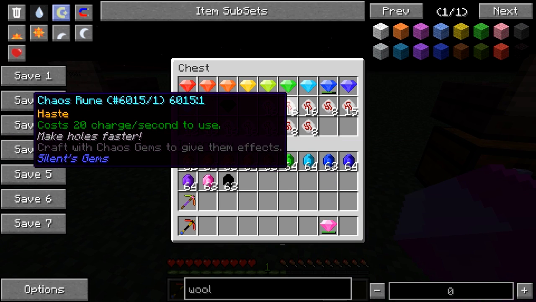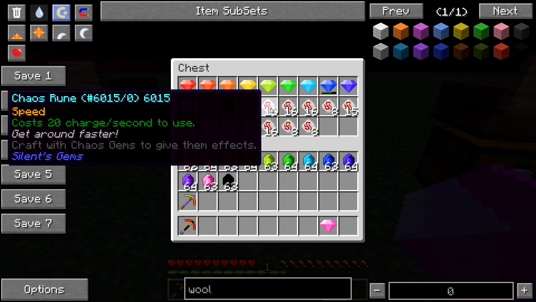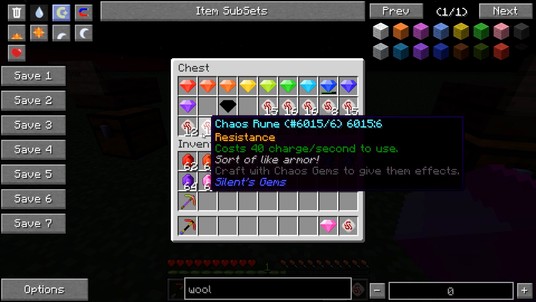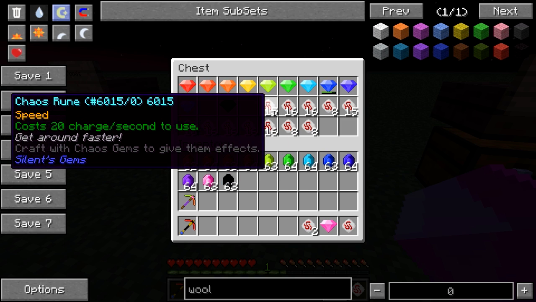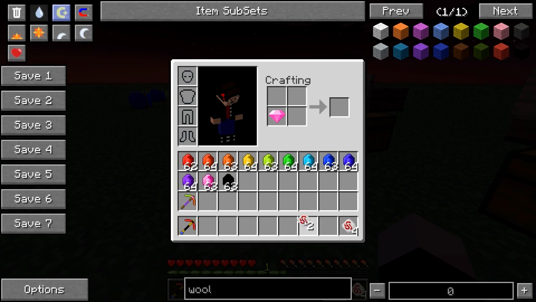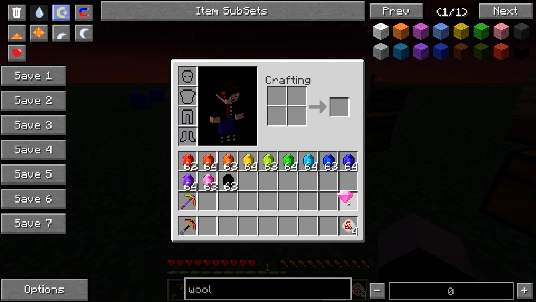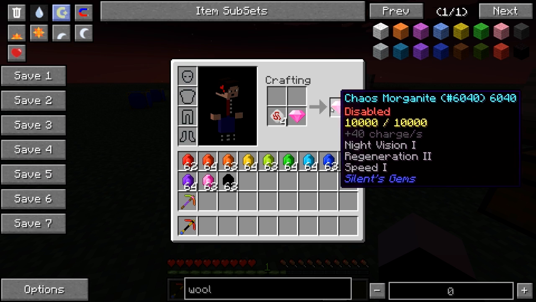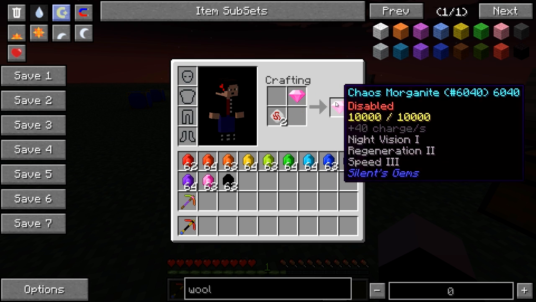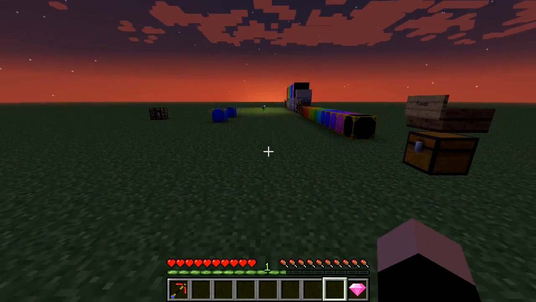So let's go ahead and put something else on here. How about night vision, speed and regeneration. And I think the max level speed is 4. So, okay, we got regen 2 on here, and a bit of speed. Okay, night vision 1, regeneration 2, speed 4.